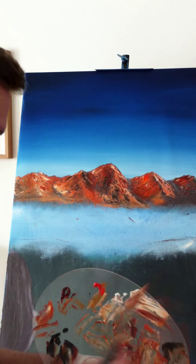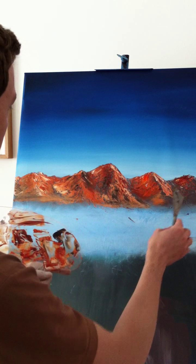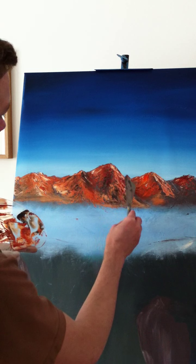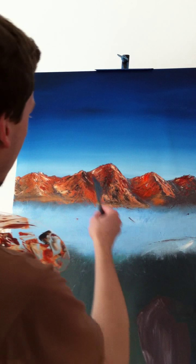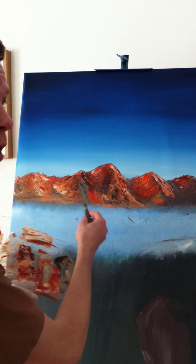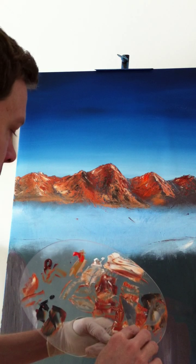I'll take my small knife here. I want to finish this area — I put a little bit more light on the right color of each mountainside just to illustrate where the light may come from. Here I make it a little bit darker; that doesn't mean there's no light, it just means the rock up here is a little bit more dark. The play between lights and darks is very important to make a nice painting.